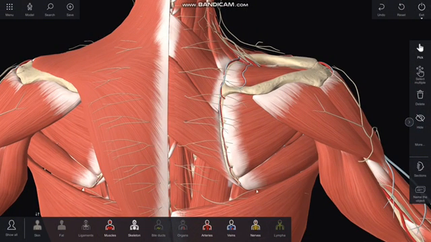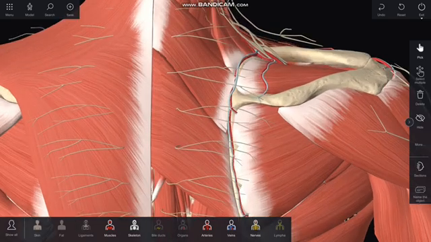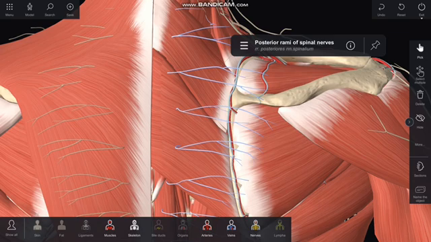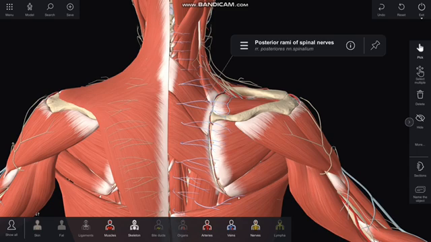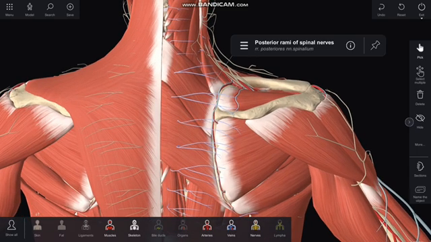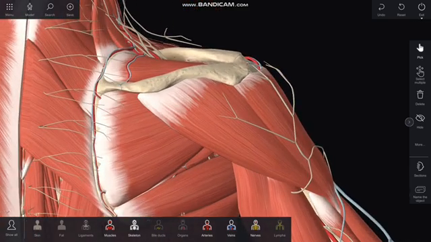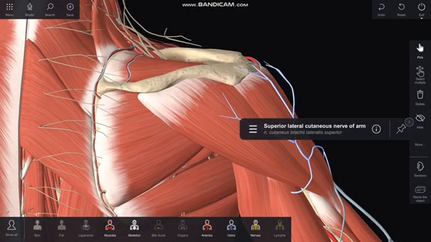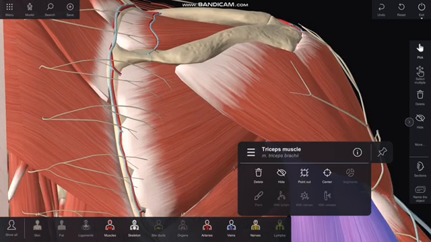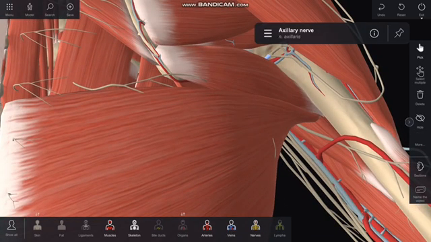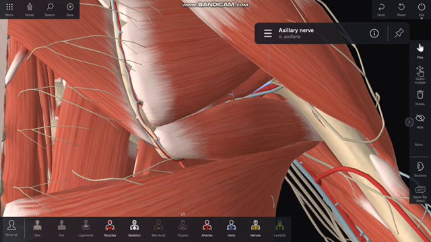The skin of the scapular region receives sensory innervation from the medial branches of the posterior rami of the cervical nerves C4 to C8 and thoracic nerves T1 to T6. The skin over the lateral scapular area overlying the deltoid muscle is innervated by the branches of the superior lateral cutaneous nerve of the arm, which is a branch of the axillary nerve, that goes through the foramen quadrilaterum.